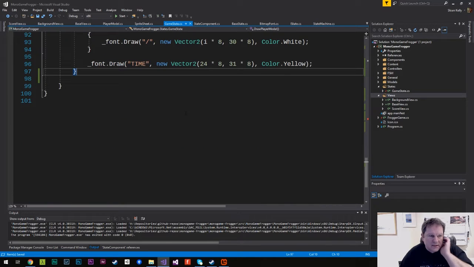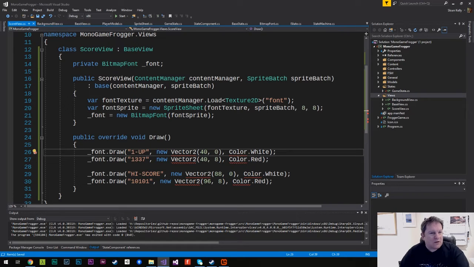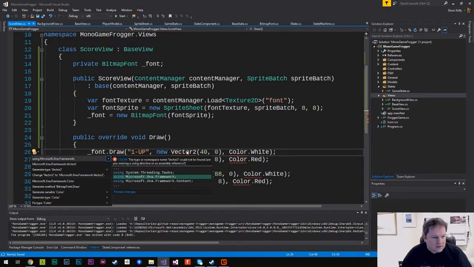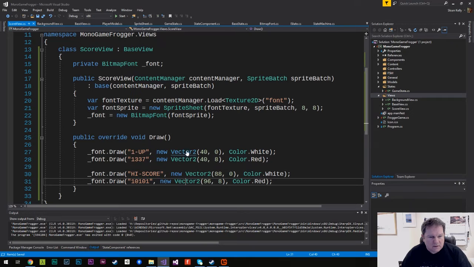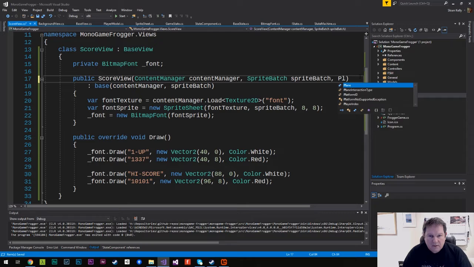Now you see that this class is getting smaller and smaller because it has less things to do, and that makes debugging easier, because if you know that the problem lies inside the drawing of a score, then all you need to do is go to this class and go, oh, it's this line down here, line 20. So it makes it a lot easier for you to debug, and it also separates the concern as well. So you've got model, you have view, you have controller. So a good way to go about these things. So we want to pass in player model as well.